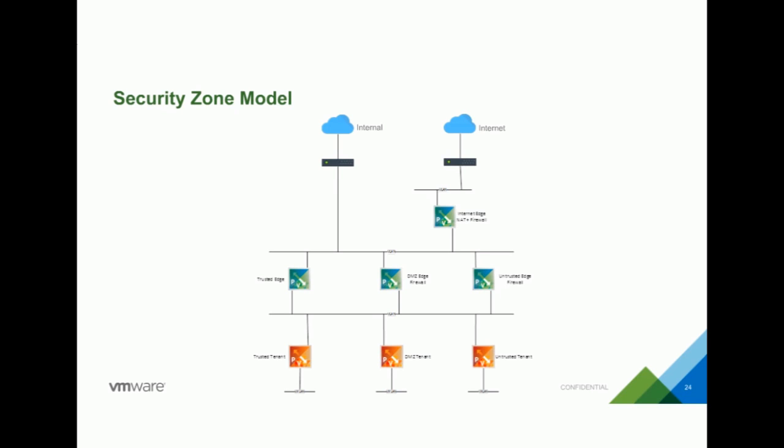And from a logical standpoint, we did simplify some of our internet edge, but what you'll notice here is we have added a third security zone. So we now have the concept of an untrusted tenant. Before, we had trusted, who had normal internal access to the VMware network only. We had DMZ, who had internet access, but they also had access to back-end resources on the internal VMware network. And now we have the idea of an untrusted tenant, who's really more of an analog to a public cloud type setup, where they only have access into their VMs from the internet. They don't have any internal connectivity at all.